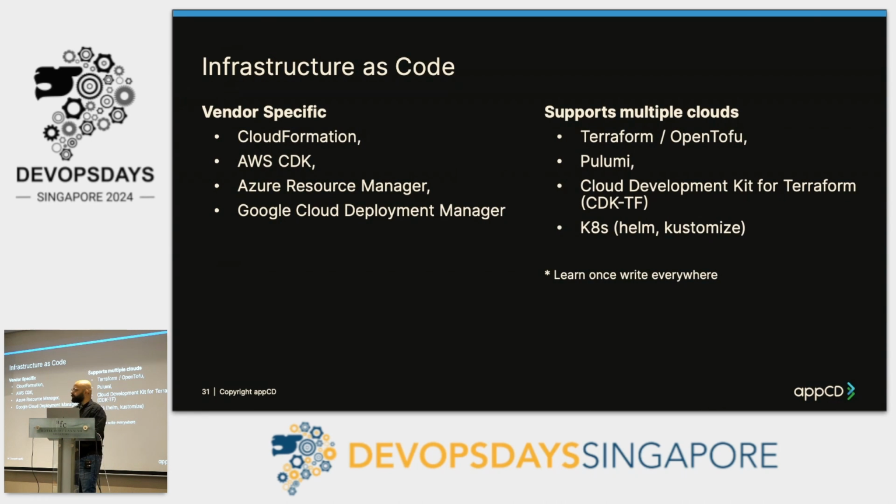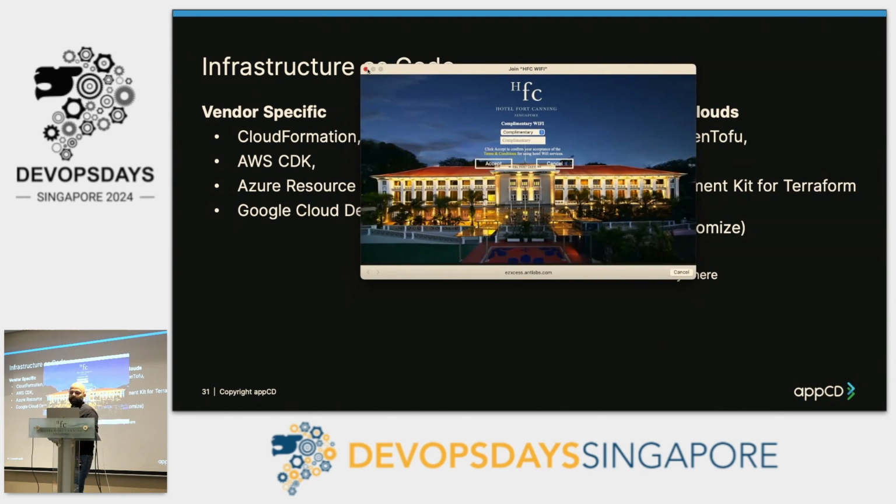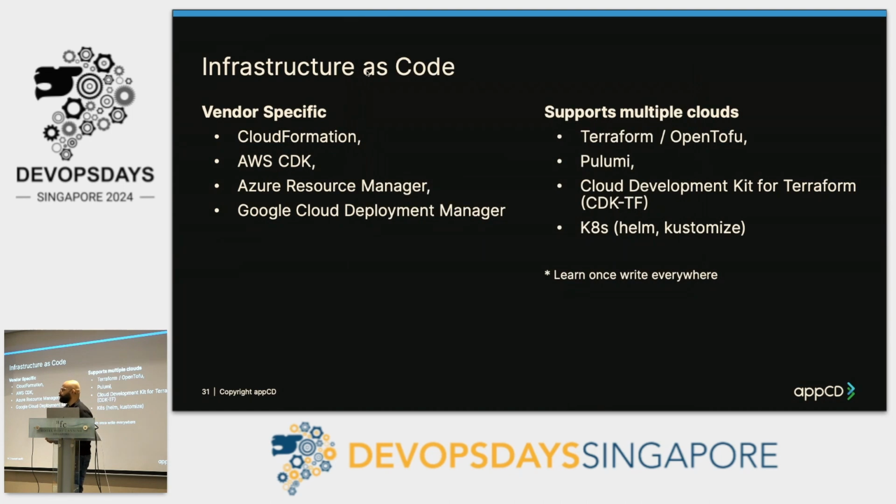Finally, your choice of infrastructure as code. You have to write infrastructure as code again when you are porting to another cloud. Sadly, there is no such thing that I use this infrastructure code and that works exactly as is on another cloud. But at least you should choose those tools which make you learn once and then rewrite everywhere. So you don't have to learn a new tool every time. If I'm just moving my code base from, let's say, AWS to GCP, and I'm using Terraform or Pulumi, then I'm just rewriting the code, but I'm not learning a new language like CloudFormation or ARM templates in case of Azure.